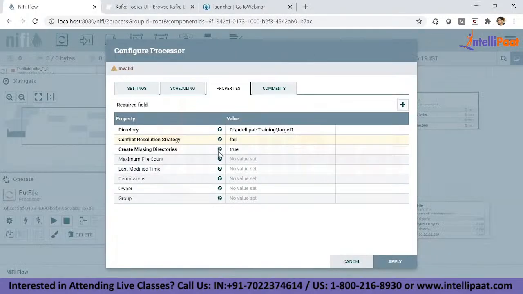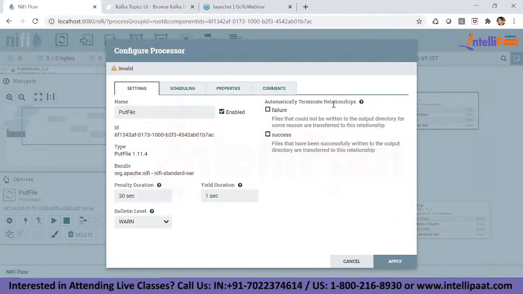If I double click over here, in the settings it says that you have to take care of everything, guys. Please, it will not allow you anyway, but please take care of these things. For the time being, I'll just do that. You have taken care of the first two processors. Now how about these two processors? These processors are complaining about what would happen in a success scenario and what would happen in a failure scenario. What if the file is successfully written? What would you want to do?